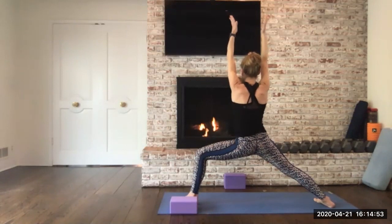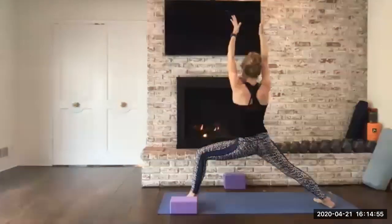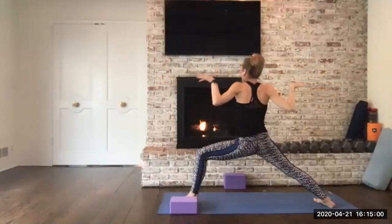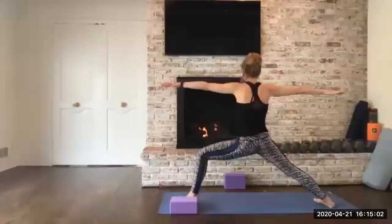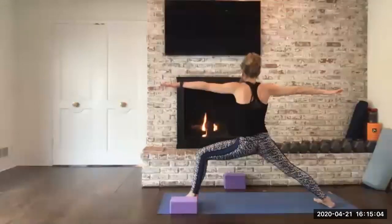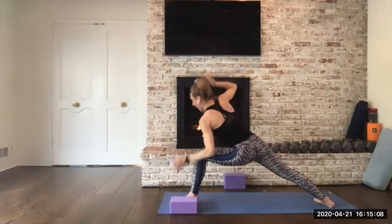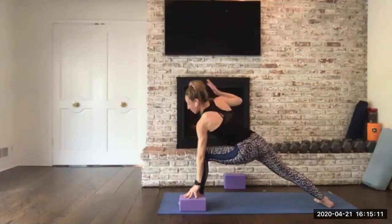Stretch the arms up. The hands are shoulder width distance and the palms face one another. Drop the arms completely down to parallel to the earth. Spread the arms wide. Keep the shape of the lower half of the body. Make sure you're not gripping, you're just strong. Begin to move. Modified extended side angle. Or hand to the outside of the foot, it's up to you.